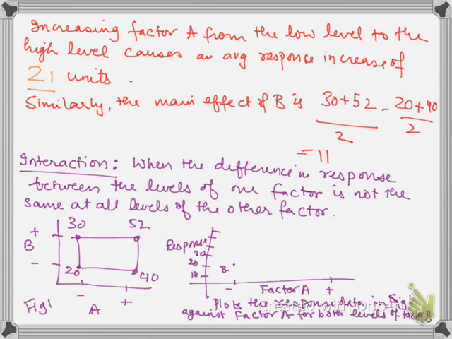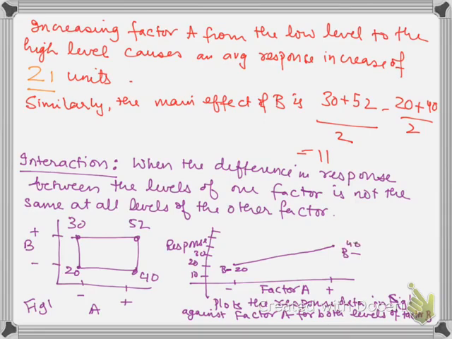Then when I have plus, at plus my B minus is 40. So the 30, this one is my 40. This is my B minus, right? 20 and for plus, B minus is 40.